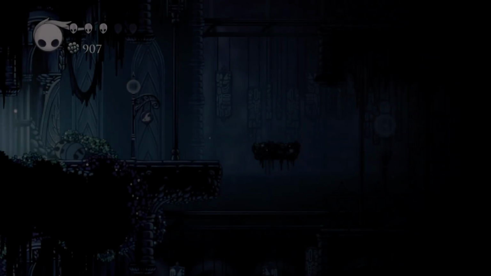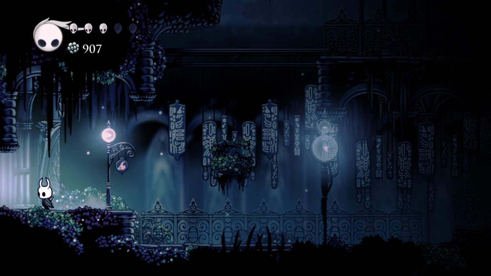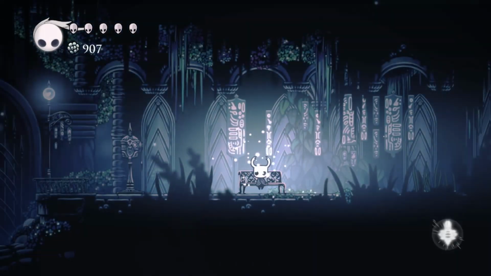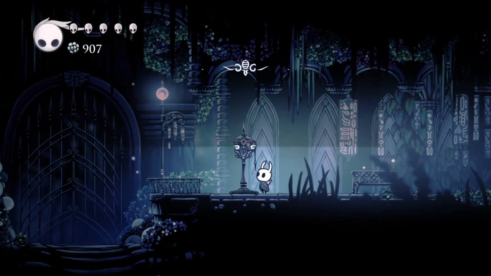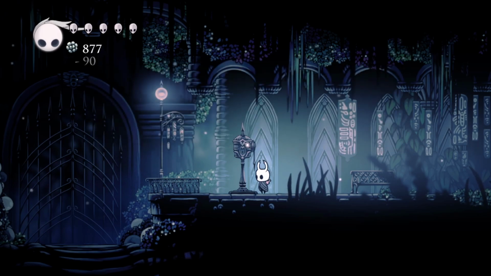Doesn't it say the stag is here? Or it's underneath us? Yeah, sometimes it does that. You could imagine, like, this was a large station. Right. Alright. Couple of Geo. Now you got this.